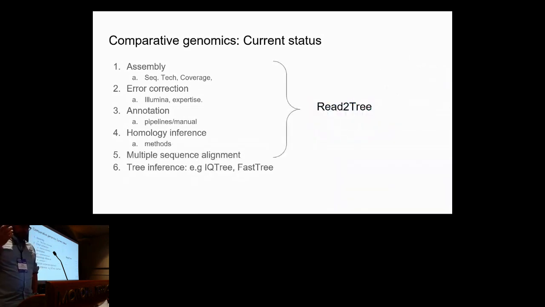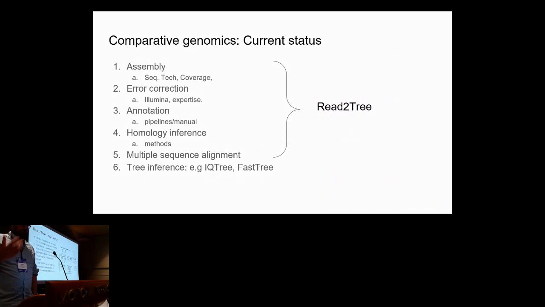And so Christoph and I were thinking about how can we overcome this. What I'm going to present today is this Read2Tree approach that is not just a pipeline across these steps, but basically a pipeline to avoid many of these steps and streamline your approach down to the tree inference, where you can then use whatever method you fancy, so to speak.